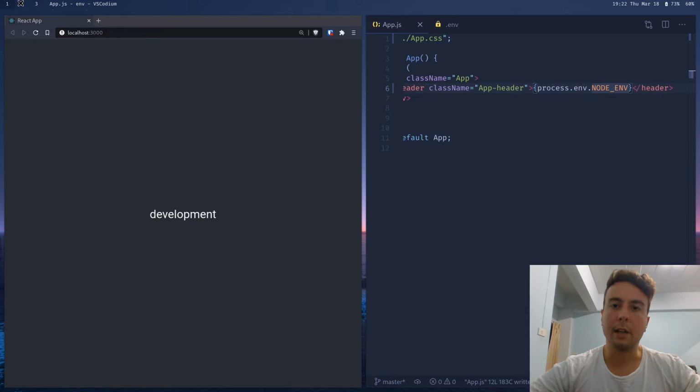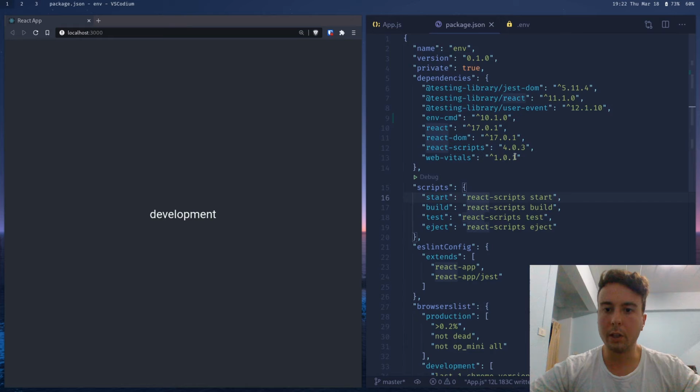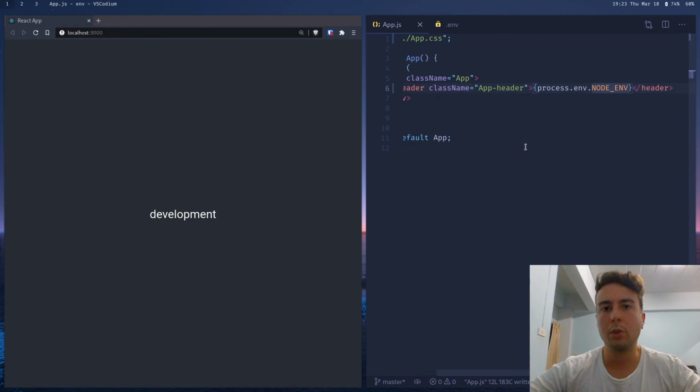Since I'm just running the test server or the development server with npm run start, it's going to be development. But if you were to build it, say with npm run build, then it would be in the production environment. If you were to run test, then it would be in the test environment. So you can use this if you want to check which environment you're in.